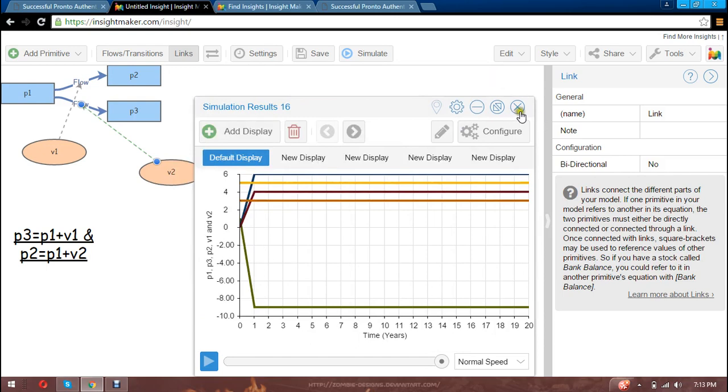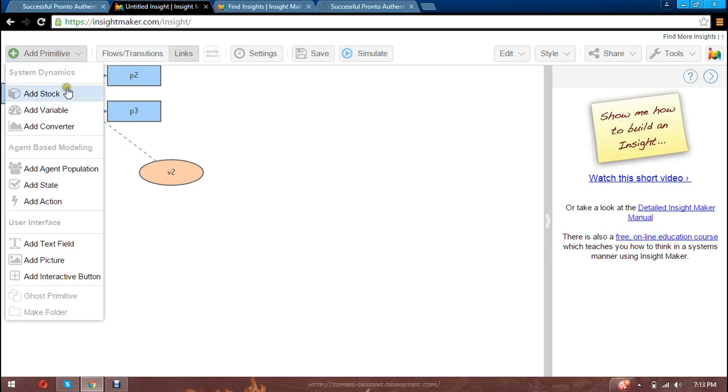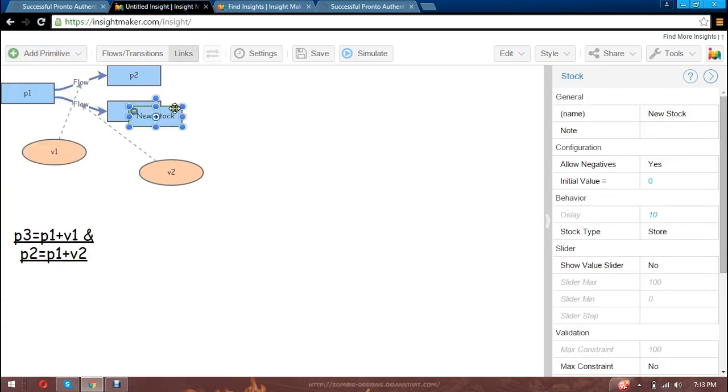We can also add a feedback here. Just go to primitive and we can add a stock here, and for this stock we are going to give a name as usual. We are going to give the name P5, and we are going to give an initial value of 2 here.